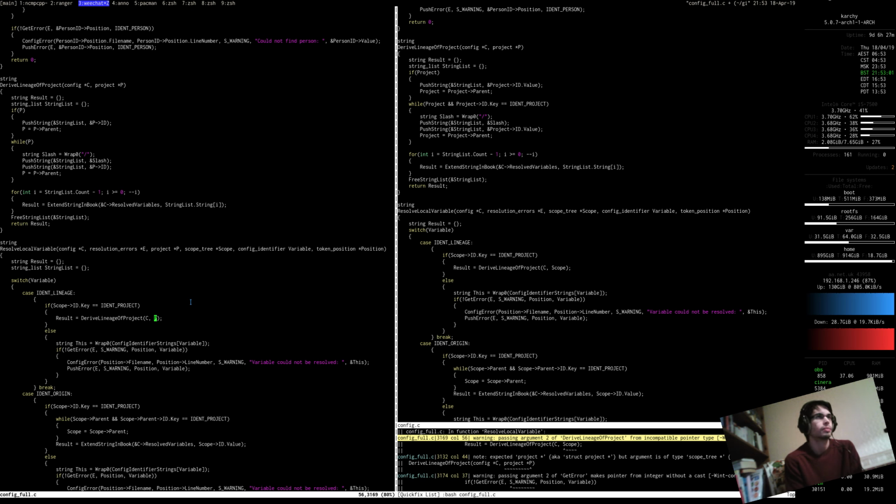Now that I think about it, we can reasonably derive that lineage from the scope tree, actually.